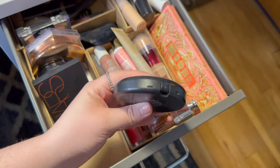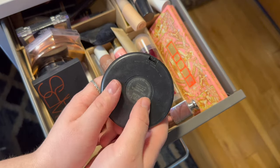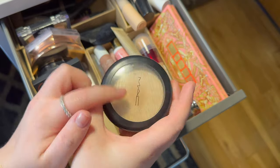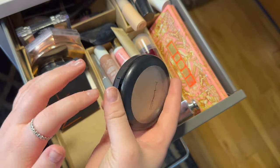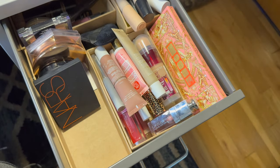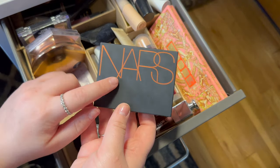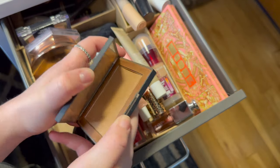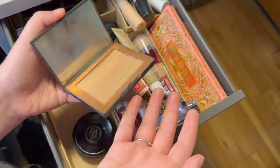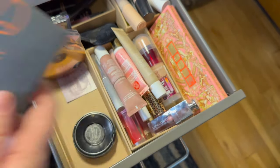Then I have this one from MAC — it technically wasn't in my Shop My Stash for the longest time; I only pulled it in maybe two or three days ago. I'm actually going to keep this one in here because I just really want to use it right now and I've been getting sick of the ones I had. Then for bronzer I have this NARS Vallarta Matte Bronzer. I really love it, but I really want to switch around my bronzer, so I'm going to put that one back.